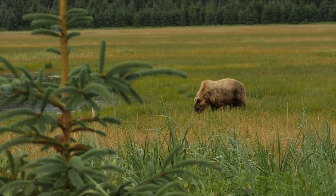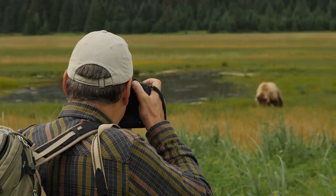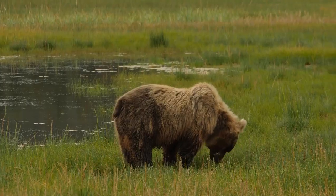One of the things that's so important when you're working around wild animals is to make sure that you give them their space. It's super important to be back and use telephotos and keep your distance. I'm using the GH5 with a 12 to 60 millimeter and a GH5 with a 100 to 400.